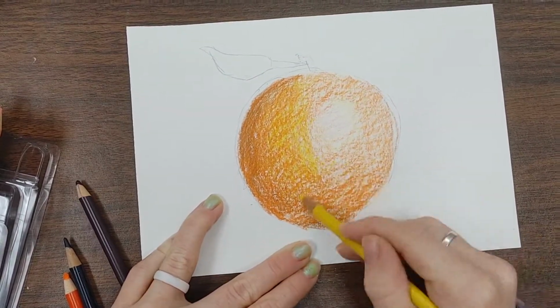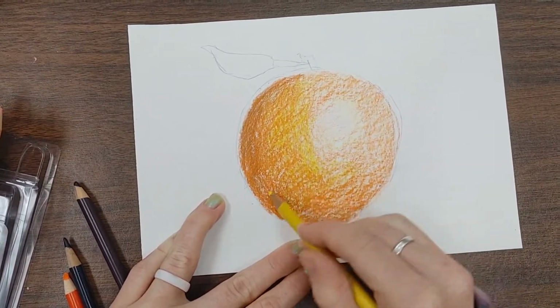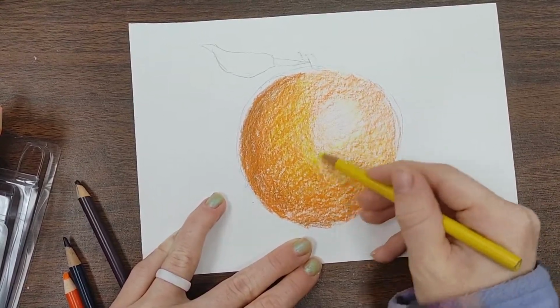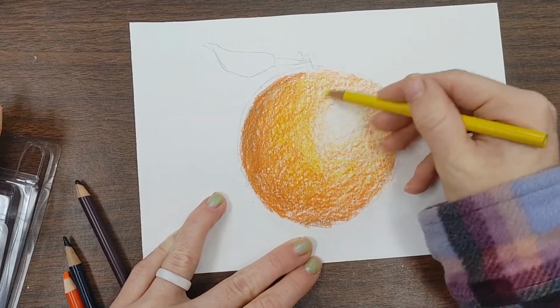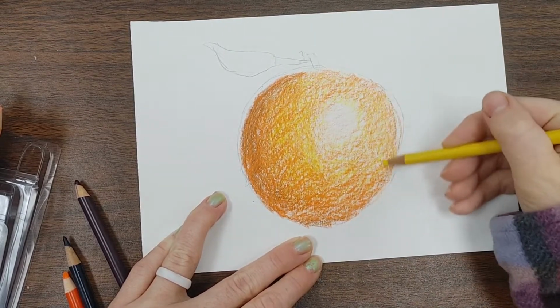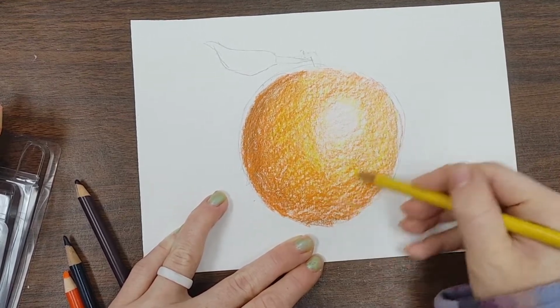With colored pencils, I've said it before and I'll say it again, layering is one of the most important things you can do. It is easier and more beneficial to you to add more layers using lighter pressure. That'll help just blend the colored pencils together, because we can't blend them together like we would if we were using paint.